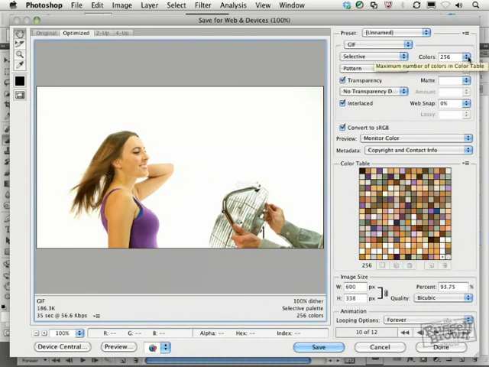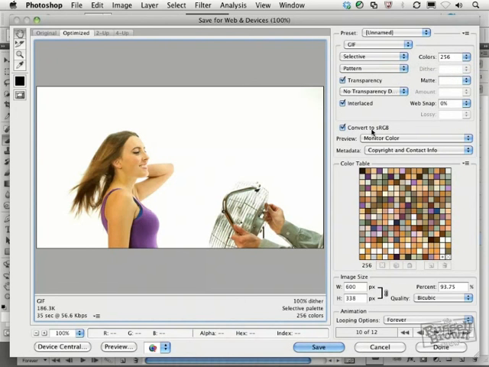I'm using 256 colors in this case because I want the greatest quality. I'm not so concerned about the file size as I am the quality in this particular case, but you can choose and experiment with different number of colors for your GIF animation. I'm going to stay with the maximum number of colors in this case.